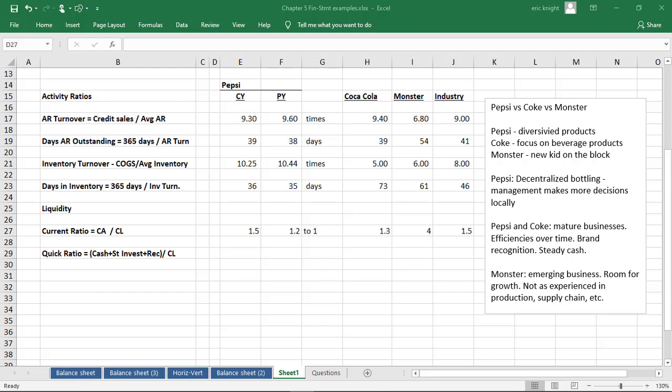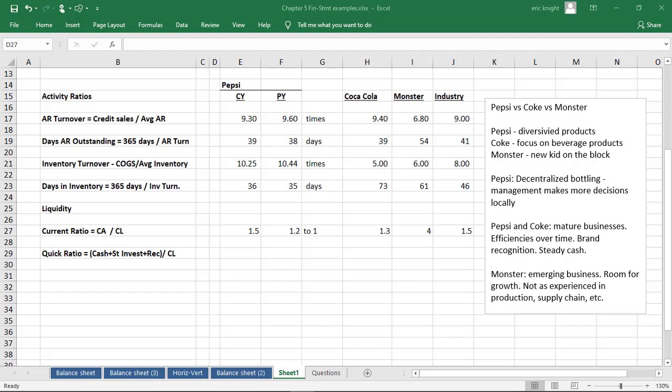The current ratio is looked at as a 1:1 ratio, right? So in other words, how many dollars do you have in current assets compared to $1 in current liabilities? So in the case for Pepsi, the most recent year was 1.2 to 1. So they had $1.20 for every dollar in current liability. So they had more current assets that were coming in within a year than the current liabilities. And the higher that ratio is, the better.